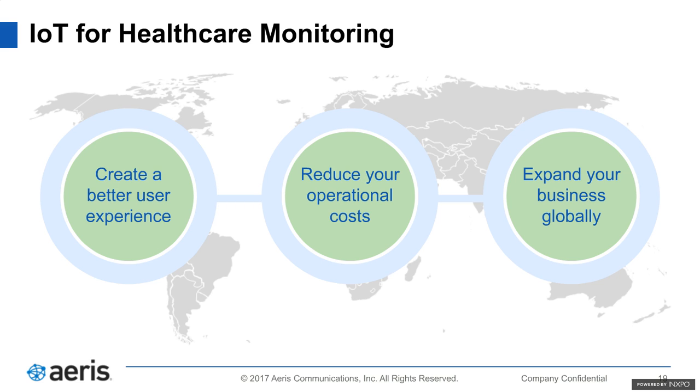So with that, and I think that's a good transition into our next presenter, Jesper Hassel from Mevia, who we are very excited to partner with. You're about to see their solution, which is a phenomenal solution that is really addressing the issue of adherence in the medical space, and he'll be speaking to his solution and how they are being successful on a global scale. So with that, I'd love to hand it off to Jesper to take over.